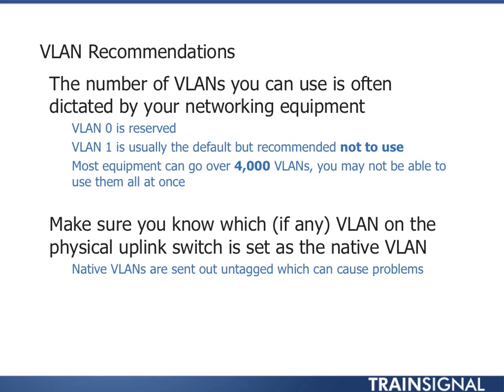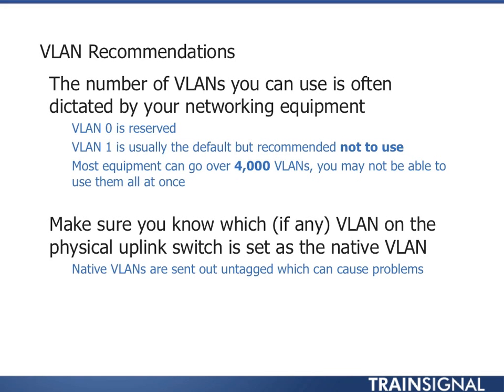So we talked about VLAN tagging a minute ago. So let's say I have a switch. I plug my vSphere host into it and I say, okay, switch port, I want you to carry VLANs 5, 10, 15, 20, 25, and 30. I want you to set VLAN 5 as native. What that means is when frames come out of that switch on VLAN 5, they have no VLAN tag. They just look like a normal frame. And my vSphere host has to be configured to say, look, if you see an untagged frame, assume it's VLAN 5. 10, 15, 20, 25, and 30 are going to have a tag on the front of them.